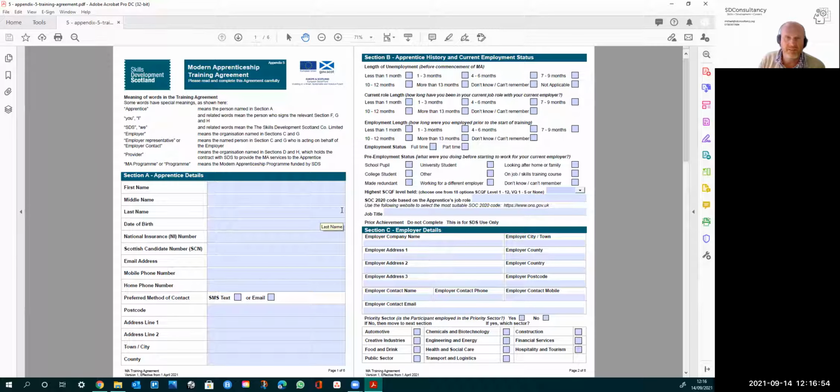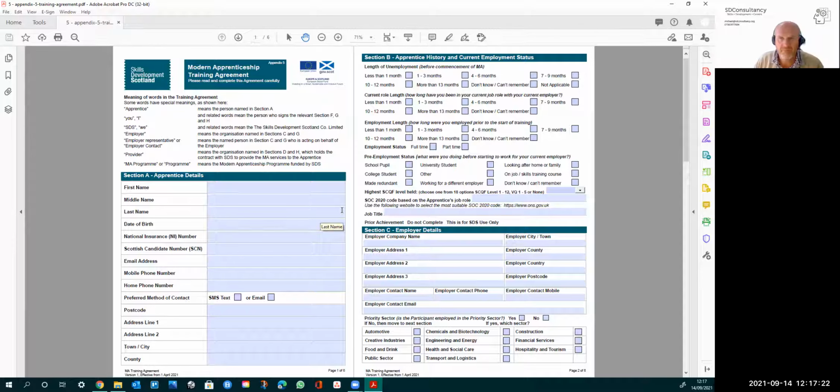The Scottish candidate number is something that we've looked up based on the information that you've provided us with, and it's come from the SQA website itself. So I don't expect you to know that one off by heart, but I do want you please to double check your dates of birth and your Scottish candidate numbers, and your national insurance numbers, to make sure we've got them correct. Also your contact details, your mobile phone in particular, and your email address would be really useful.